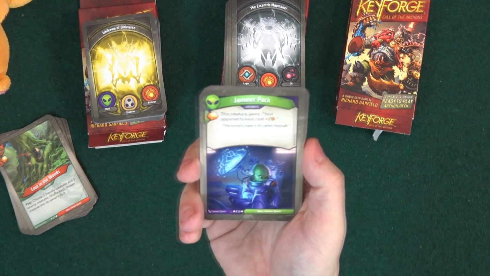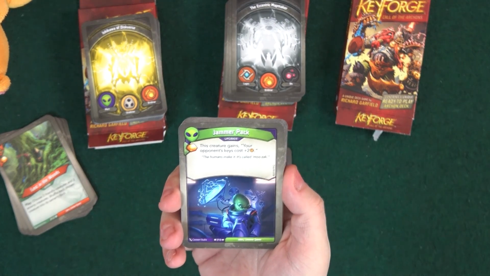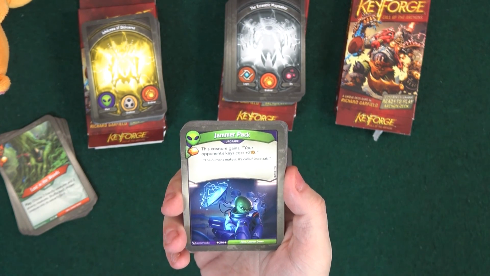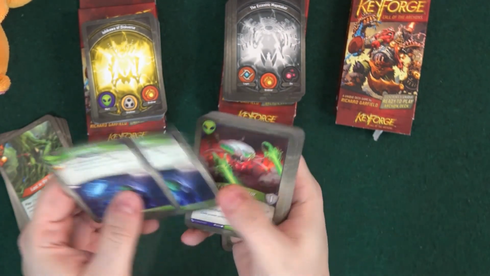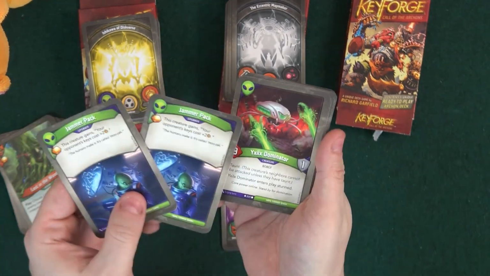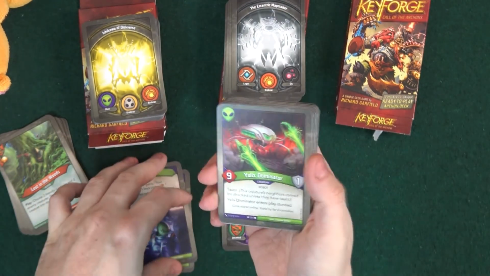Then we have Mars, the Jammer Pack upgrade. You get an Amber, and this creature gains: your opponent's keys cost +2. This is good. This is so annoying, I mean, +2, that's a lot. And you can put this on some strong guy that can survive for a while. And another one, wow. So if you combo these 2 on, like, you know, the Dominator, your opponent's keys cost +4. That's pretty cool. Then we have the Dominator.